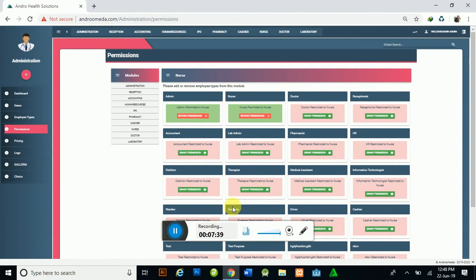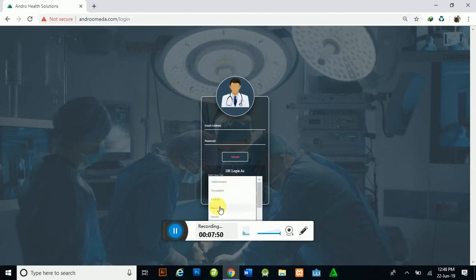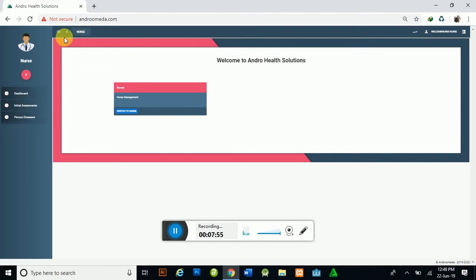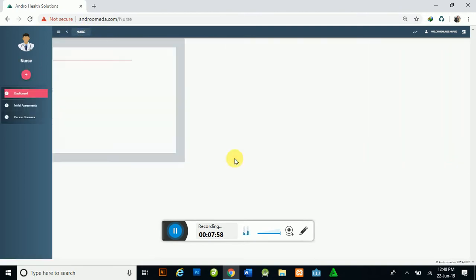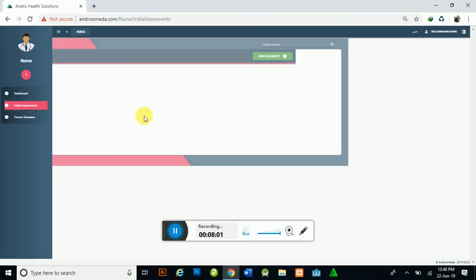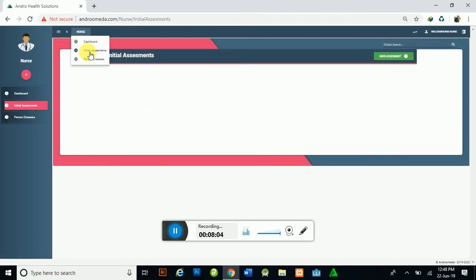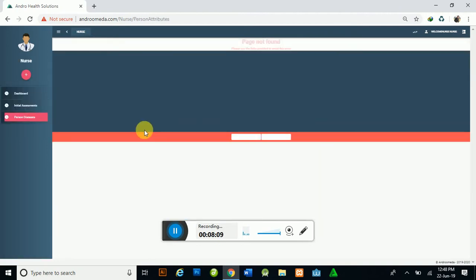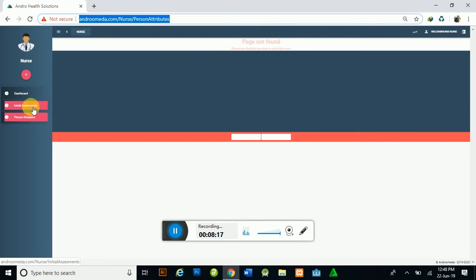I will come to this screen at certain stage to explain this screen in more details, but at the moment I just gave permission to the nurse. So if I log out and log in as a nurse to this screen, I should be able to see the nurse related menu and the nurse related stuff. So I will now switch to the nurse, and when the patient comes, I will start with his initial assessment. Before the initial assessment, I will also have to check some personal diseases of this patient. This is giving me some error. We will investigate it in future, or maybe in the next couple of days.